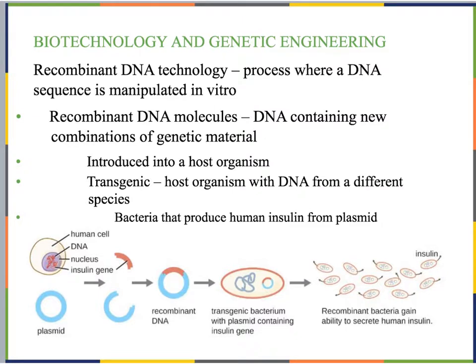And then what is called recombinant DNA is the DNA that contains new combinations of genetic material. Perhaps you've heard of genetically modified organisms, for example. Genetically modified organisms are an example of organisms that have recombinant DNA. So where it's been modified genetically, right? We've gone in, we've modified the DNA, we've placed that DNA back in an organism, and now that's a genetically modified organism, and therefore it has recombinant DNA molecules because it contains new combinations of genetic material.